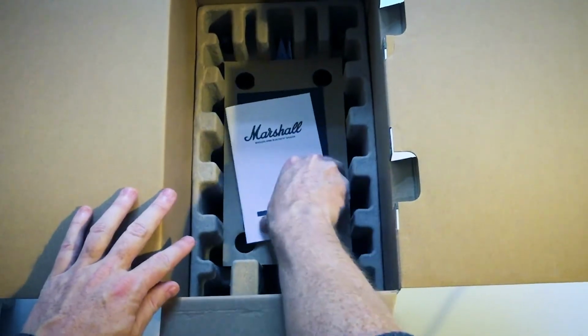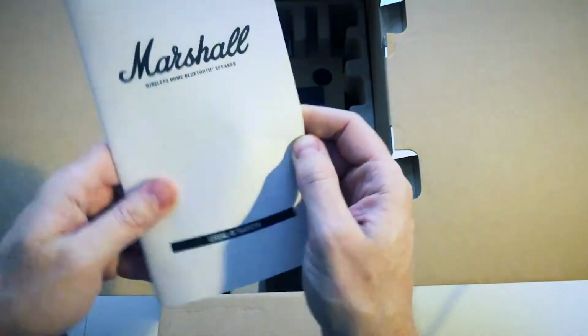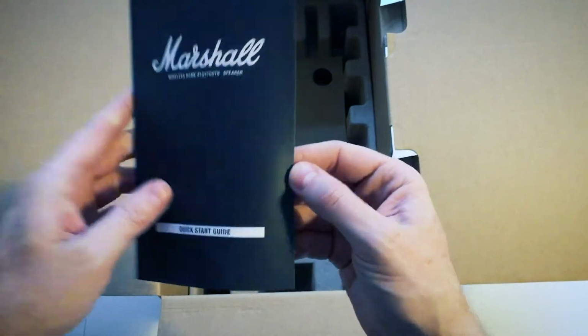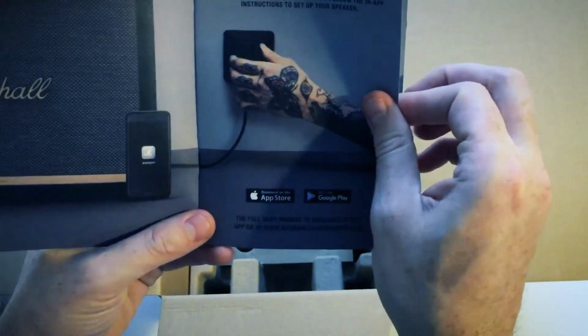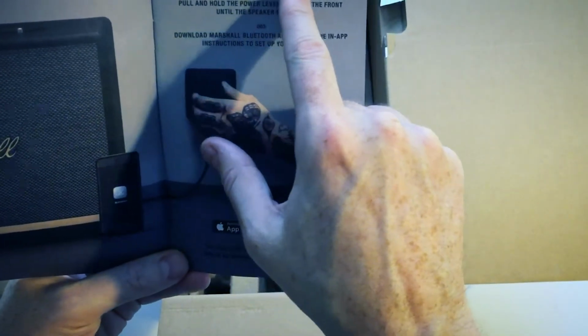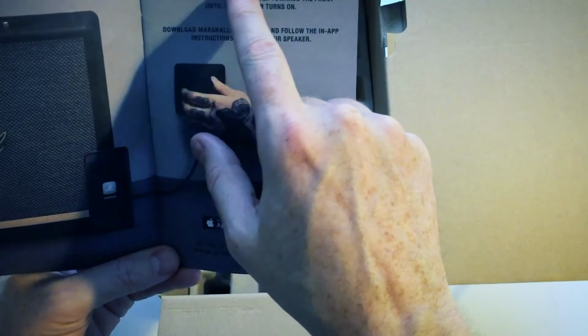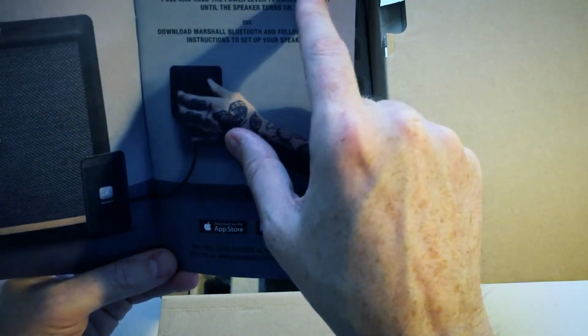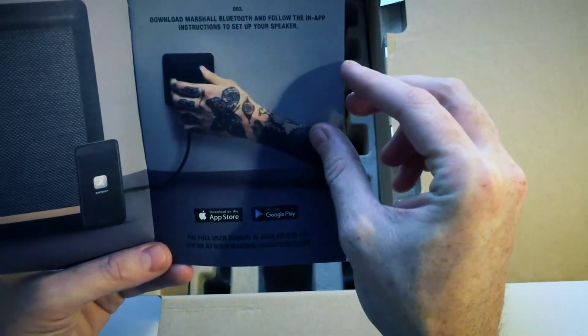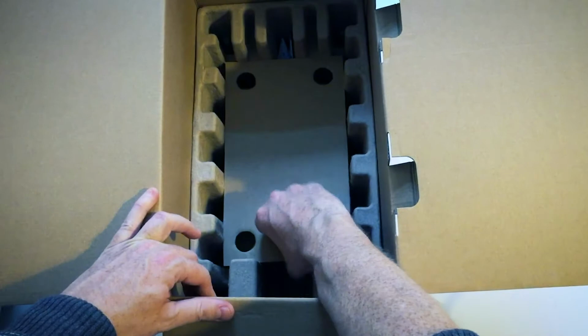We have, what do we have here? We got some sort of manual. Yeah, I know nobody reads that. And then what else do we have here? Quick start guide. Okay. Plug it in. Use your phone. Plug the mains lead into the mains input on your speaker and then power jack to the wall socket. Okay, so plug it in, download the Marshall Bluetooth app. Okay. Instructions.